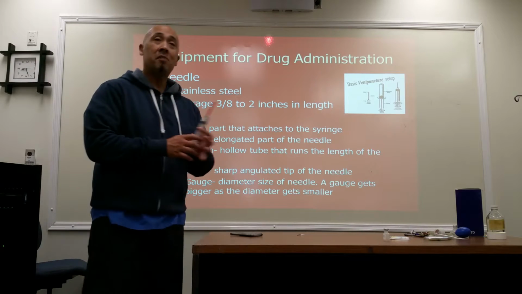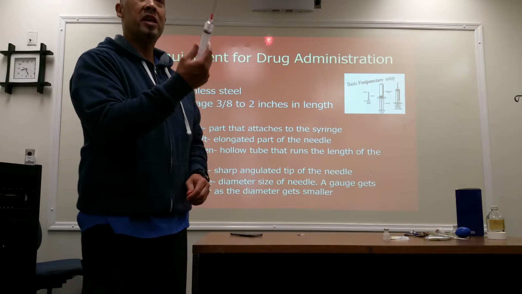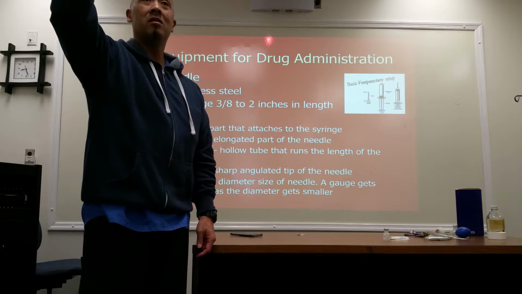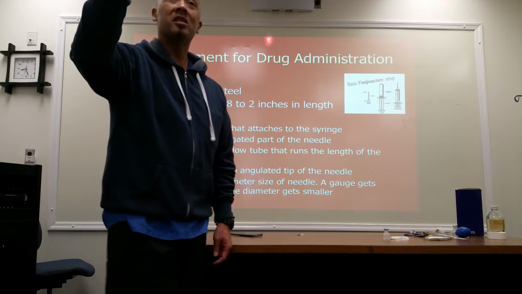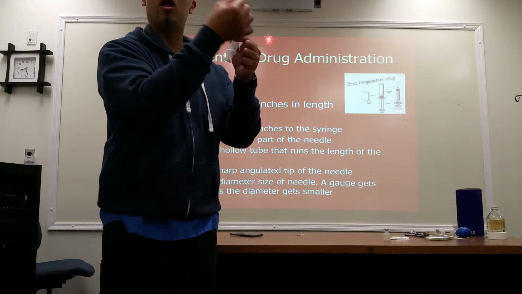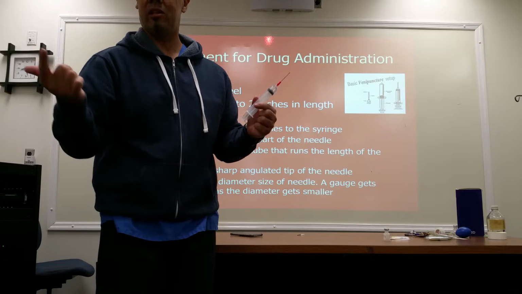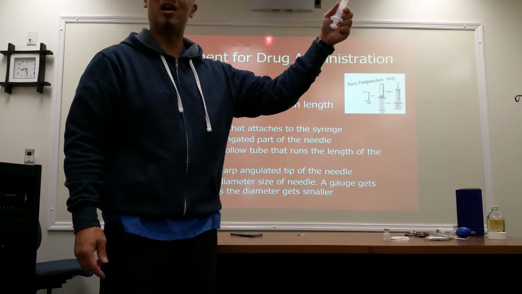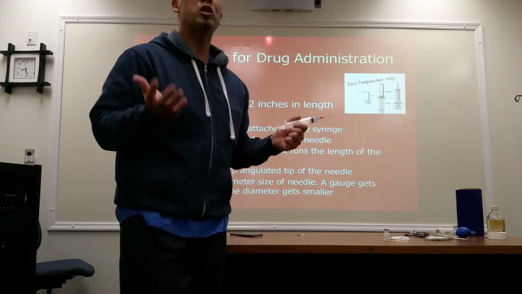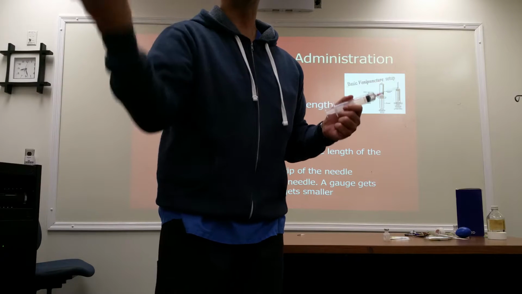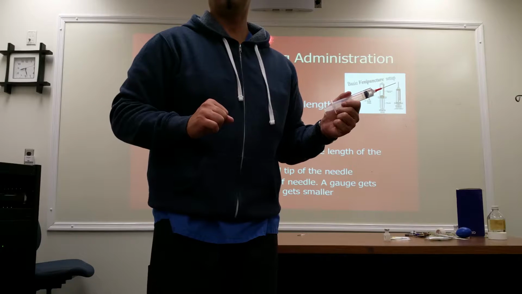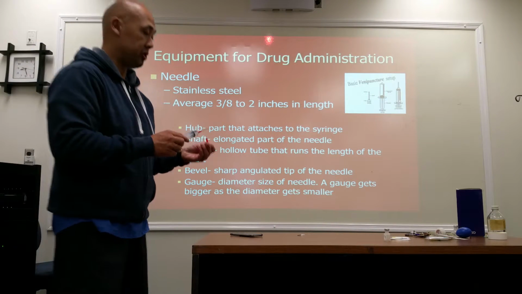Now, we're going to be talking about the selection of the needle early on too, because the larger the diameter, the easier it is to inject the fluid through, okay? But what if this was contrast? Contrast is going to be a lot thicker and viscous. It's not going to be as easy to inject that material through a smaller diameter, larger gauge needle. Because if you go with a 22 or 25 with contrast, you're going to have to use a lot of muscle to push that contrast through. So for the selection of the needle, yes, we want 22 or 25, but we also got to keep in mind contrast is going to be a little bit thicker, so maybe we can go with a larger diameter needle, but also keeping in mind that you're not hurting your patient with that needle that you use.